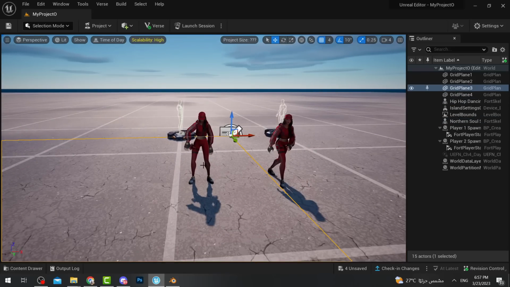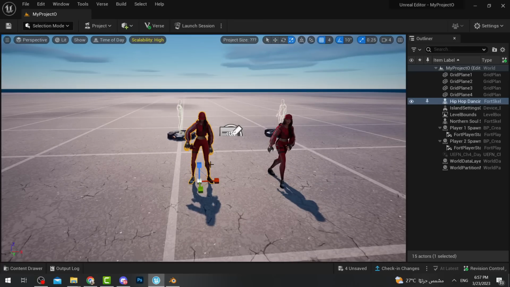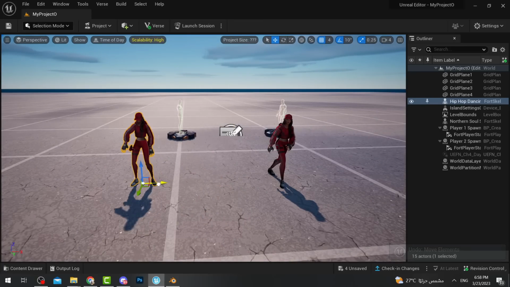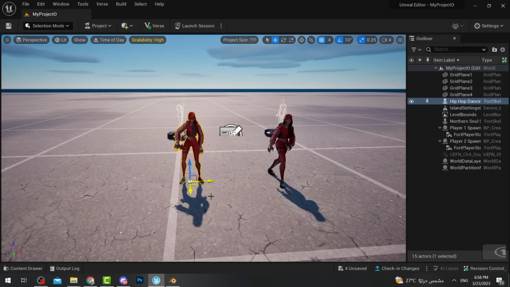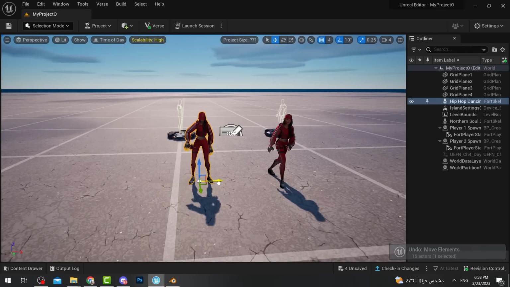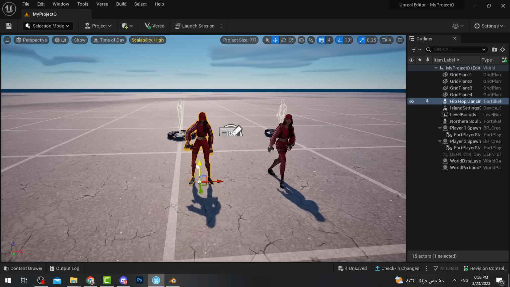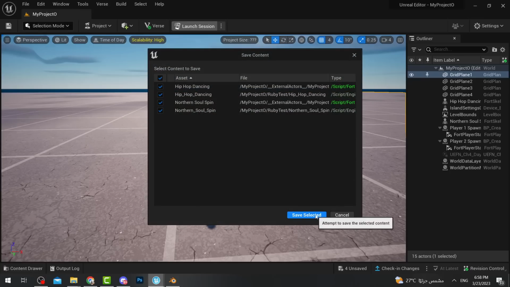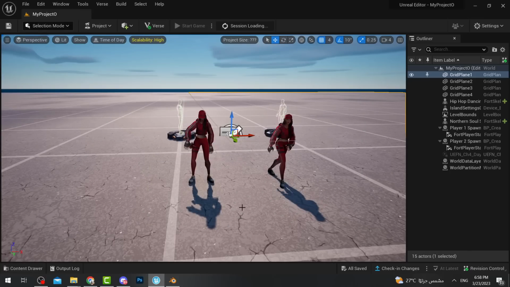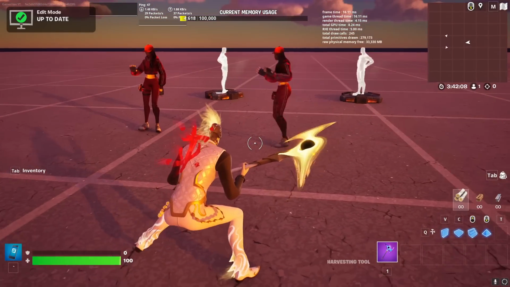Of course, if you watched my previous video, you know how to scale this character to make it bigger or smaller. And okay, for some reason, when I select the bottom, it makes it bigger or smaller. It shouldn't do that, but anyways, just move it in any direction. And yeah, just make sure it hits the ground. And now we're gonna start the session so we can see these characters in the game and see how it looks inside Fortnite. And once the game is launched, you will see this result.